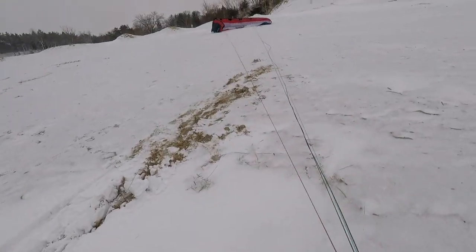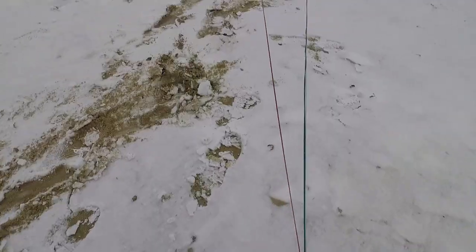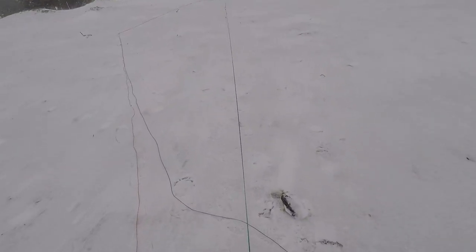The problem I had was I was wearing very slippery gloves, so I could not hold on to the lines with the pressure. As you can see though, I was trying very hard not to wrap my hands around the lines because that's just dangerous, and just put as much pressure as possible on it. Towards the end, since the lines were slipping so much out from underneath my hands, I just let go of one side, which essentially flags the kite out to safety, and was able to finish up the landing.